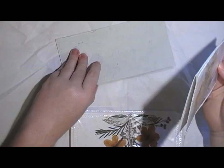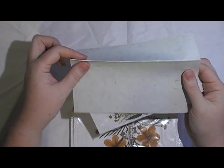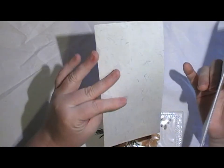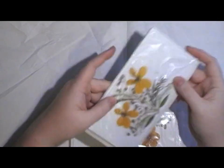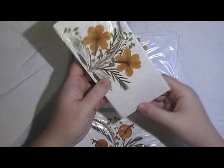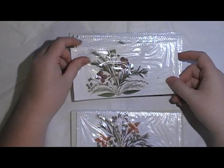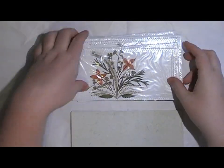So you can use, they come with an envelope made out of the same sort of handmade paper with the flecks in it. So you could use it as a journal page and like sew it in your signature like this, or you could sew your envelope into a signature and use this as like a journaling piece. So I have sewn around the edge of all of them. They are slightly different, so it is a bit of a lucky dip which one you get. So I thought they would be fun for our junk journals as well.